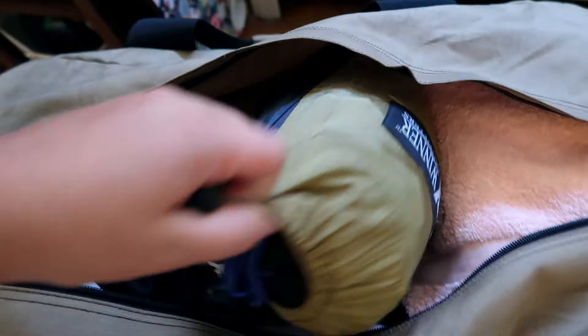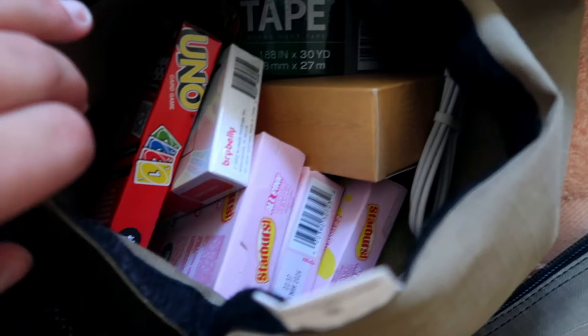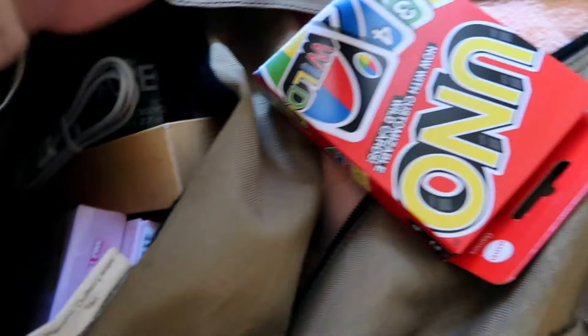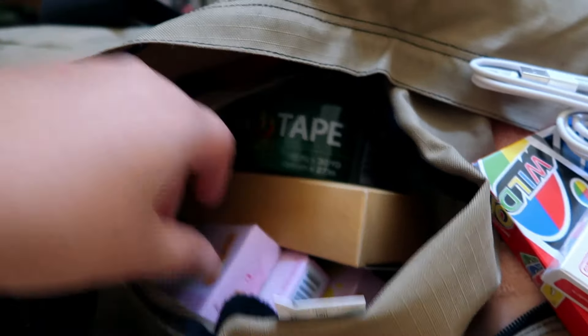I'm not going to show everything in these bags because I don't feel like repacking them — they are very meticulously packed. This duffel bag just has my towels, and inside the towels is actually a little pink fridge I had when I had my management position at a nursing home. I'm going to keep my insulin in that little fridge in my room. I also have a portable hammock and my toiletry bag.